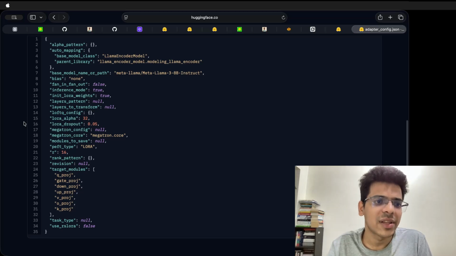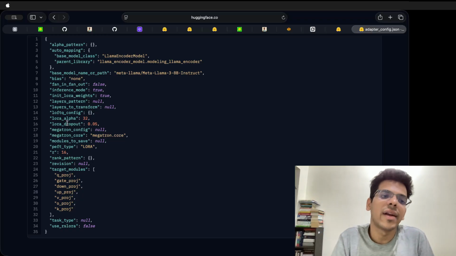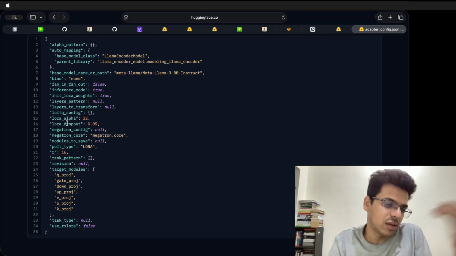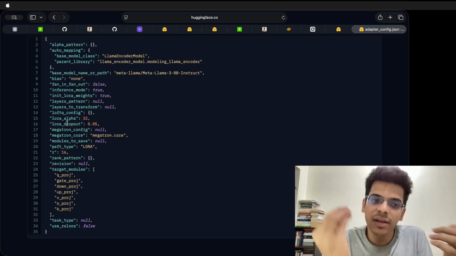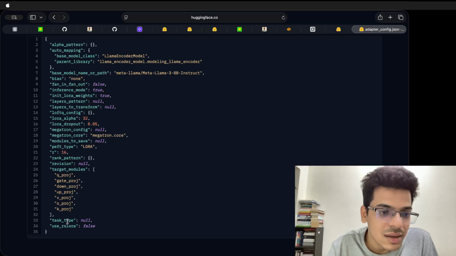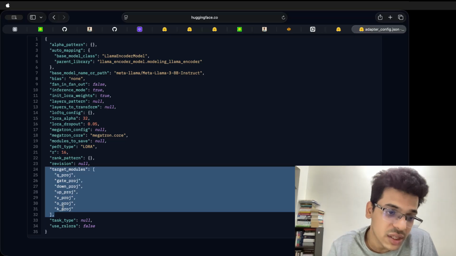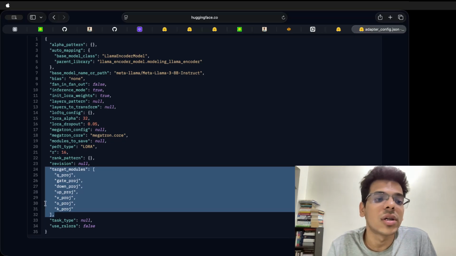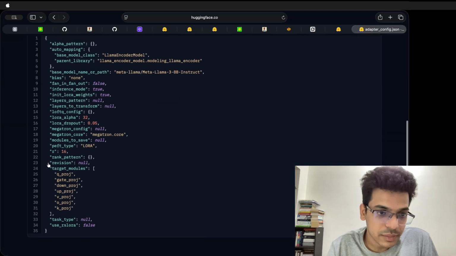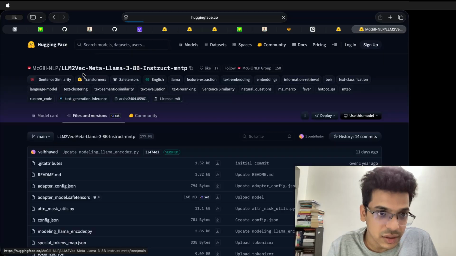Not so complex, but mathematically, you want to ensure that the low rank adaptation adapters learn efficiently and learn in a ratio with other layers, which makes sense, and the learning is most optimal. Those are some of the parameters, and then there is the question of on which specific layers you want to implement low rank adaptation adapters. As I told, it's query projection, gate projection, down projection, up projection, value projection, O projection, key projection. These are the specific layers where you want to implement your low rank adaptation adapters.